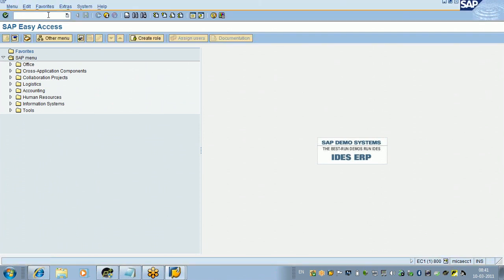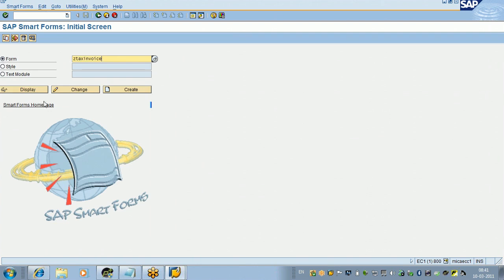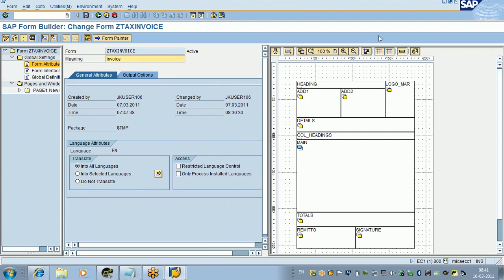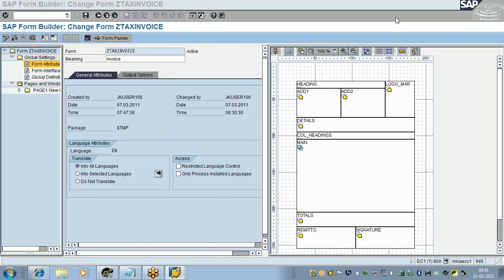Fine, let me take you into the smart forms. If you observe, we already created the layout part in the previous class, and then we put the heading and the logo.